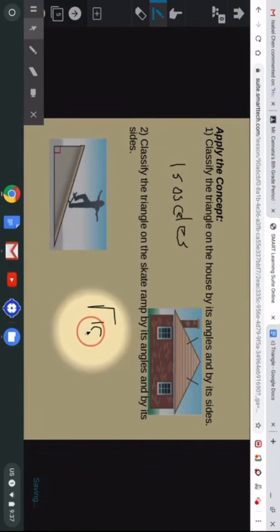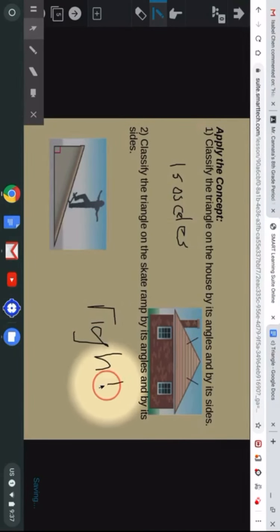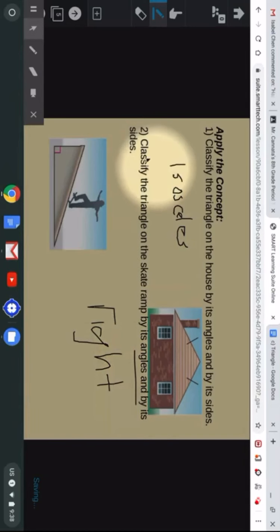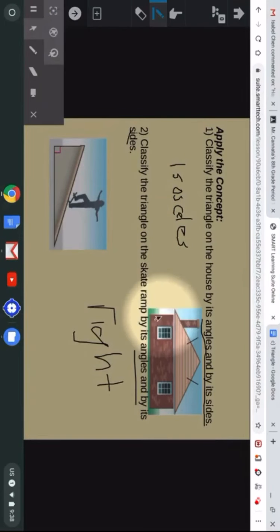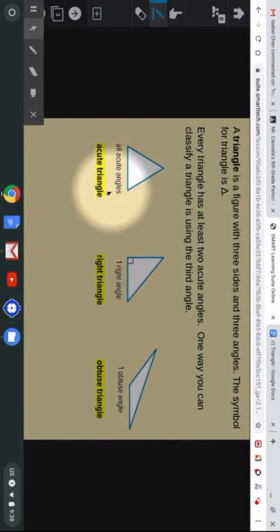I see that box. That means something to me. That is a right triangle. So again, just look for one or two things to decide based on what you see. If it says classify the triangle by its angles and by its sides, then you're going to call it a right triangle or an isosceles, or if it has no sides the same, it is a scalene. By its sides, we have two that are the same, not the third. We have three tick marks. So go back to your notes and decide.